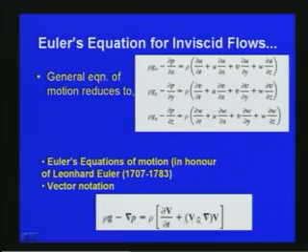In his honor these equations are named Euler's equation. The same equation in the x, y, z directions which we have derived can be expressed in vector notation as rho g minus del p is equal to rho into del v by del t plus v dot product del v. This is the vector notation form of Euler's equation, where v is the velocity vector and g is the acceleration vector with respect to x, y, z.